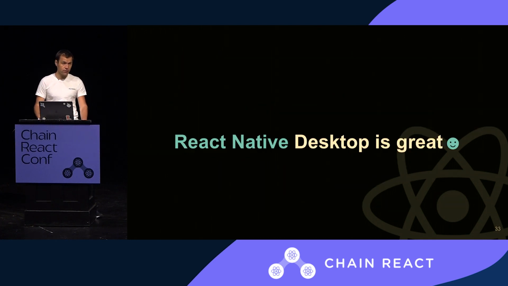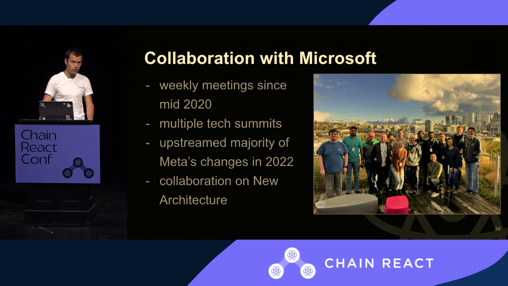That being said, we think that React Native Desktop is really a great solution. Besides Messenger Desktop, we're currently working on a few other apps at Meta which want to onboard React Native Desktop. Some of them are from scratch. Others have a similar story of migrating from Electron to React Native. And in order to make React Native better, as you already noticed, we have been working together with Microsoft for quite some time now, almost 3 years. We have weekly meetings with a couple of tech summits where we talk about bigger topics we want to tackle in the React Native Desktop space.